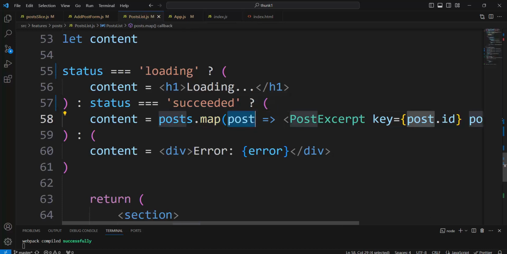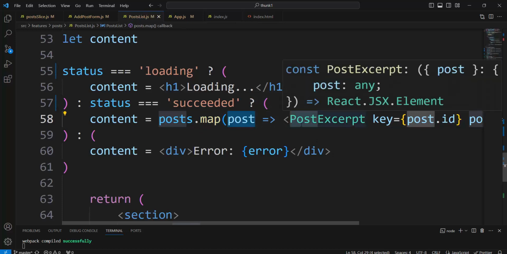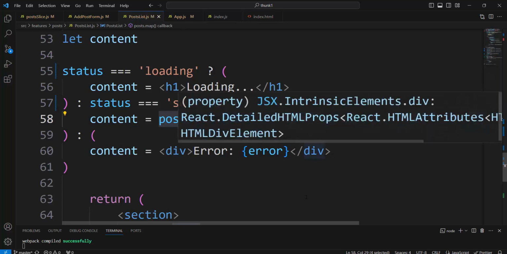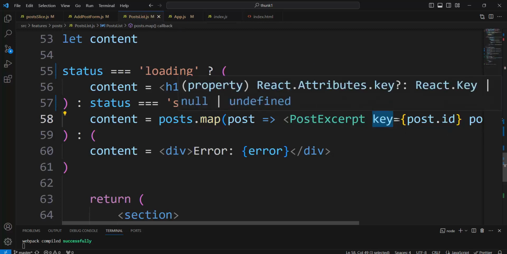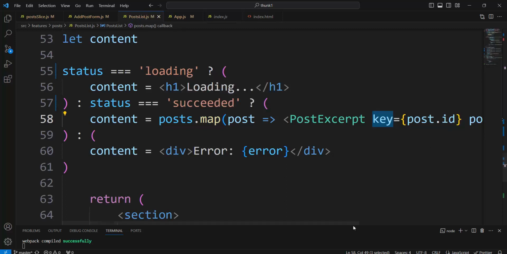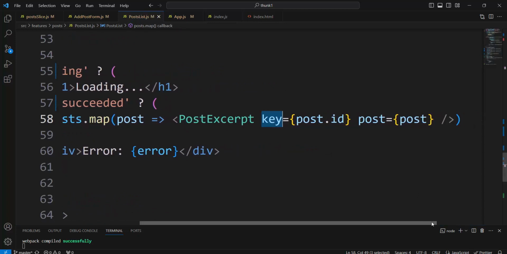It is every member of the array, and in the body of the arrow function, we have a React element post excerpt, and the property key equal post ID. Every list needs a key, and it is equal post ID.